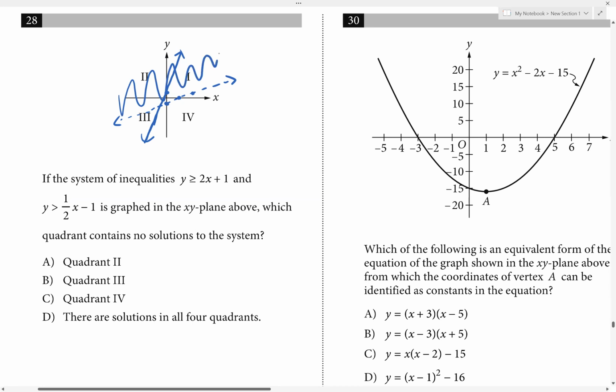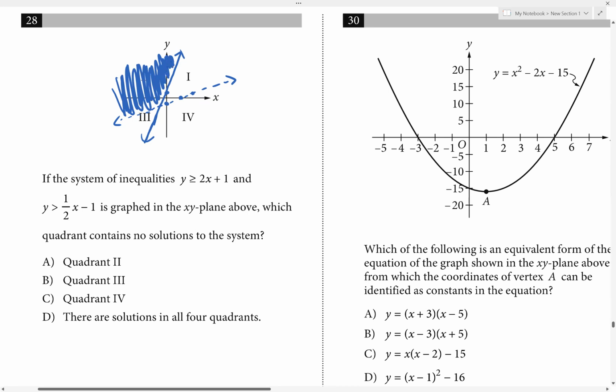All right. So once we have the two line graphs, you see the second inequality goes through quadrant 4 just a little bit, a tiny bit right there. Let me erase that. Yeah, you can see it goes through quadrant 4. It seems like it goes through all 4 quadrants, but we have to keep in mind the solution to the system inequality is the region where they overlap. The overlapping region has to be above both lines, so it has to be right here. That's the overlapping region.